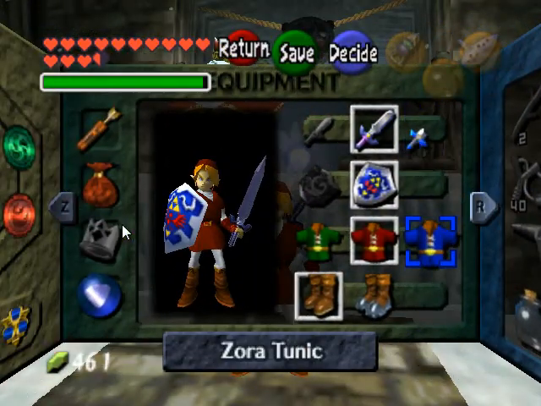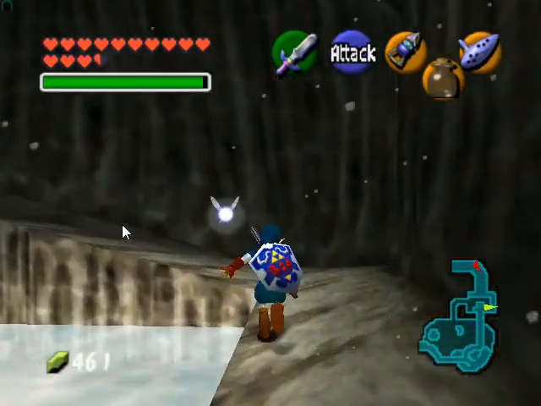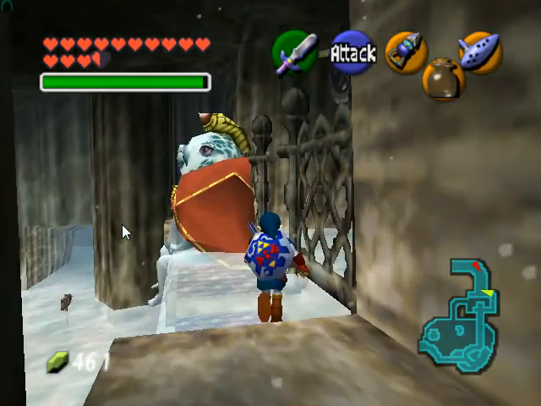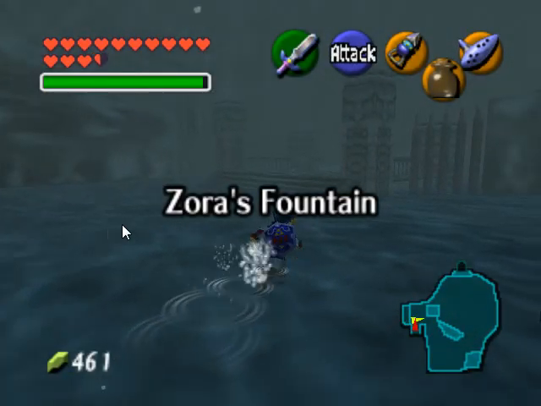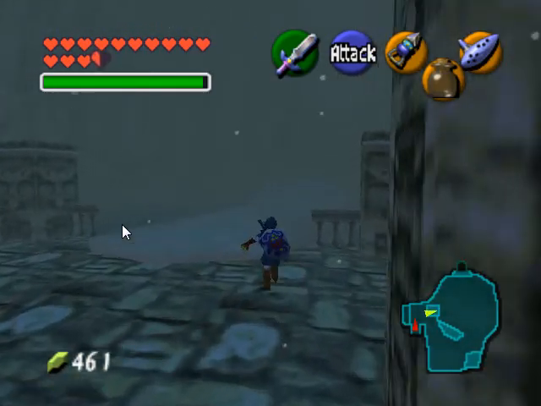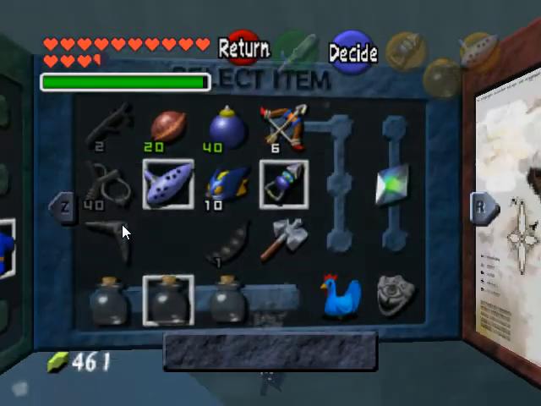So let's go ahead and switch to that, because we're going to need it to get this heart piece that we're going to be getting here. Yay, I got a blue tunic. Looks amazing. I like it. All right, so we're going back to the area where we found the ice. So yeah, we've done pretty much everything we can do here, but we will go back to the Temple of Time. So that way, we will warp to Kokiri Forest.